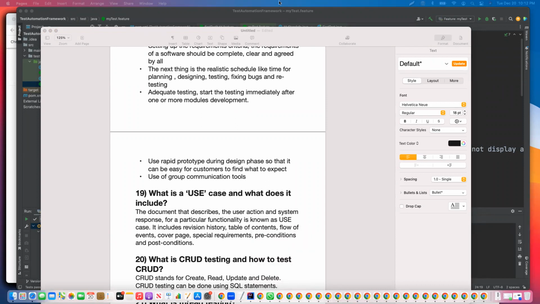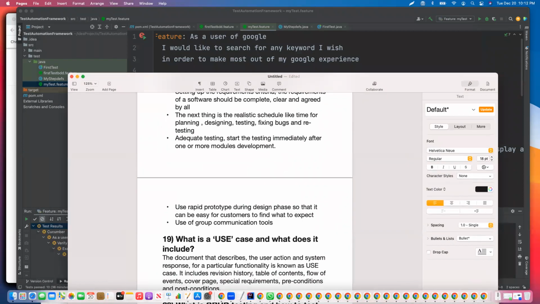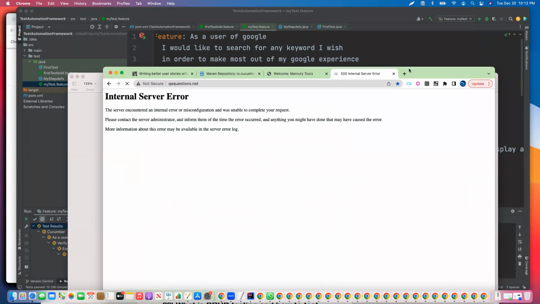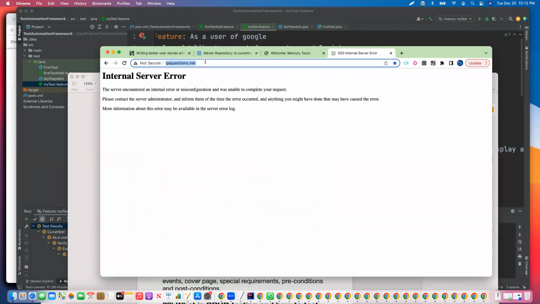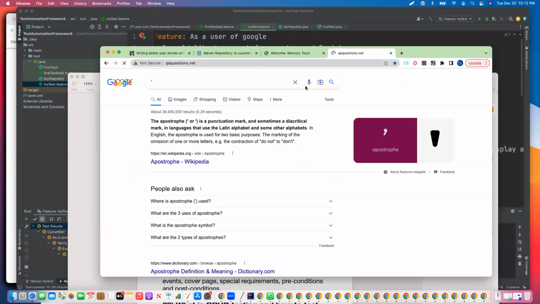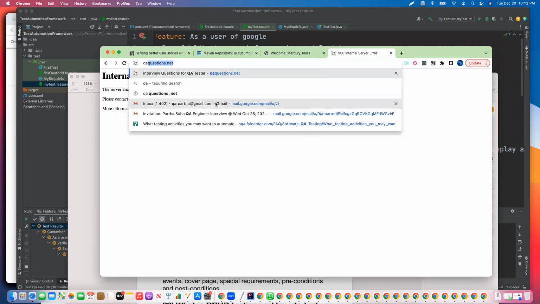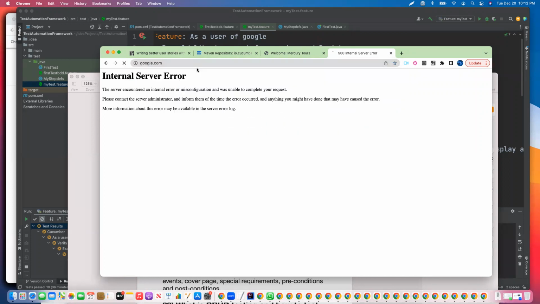Let me just open it up real quick before I tell you the story. Let's see if it exists. Question.net. Okay. Oh, wow. That's why I wanted to first see if it's even available. This is what happens. People don't maintain the website. Okay, QA. Let's see, Google. Maybe they changed the domain.